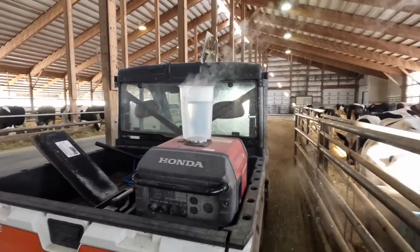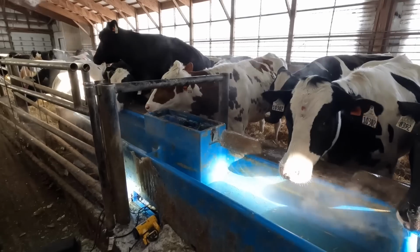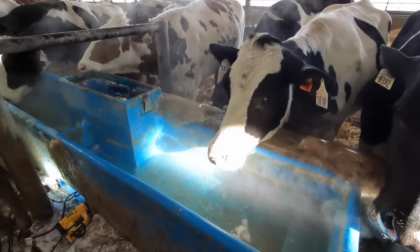I went to get another cup of hot water, and when I came back the water was running. So we'll let this fill up, clean the water trough, let it fill up again, maybe clean it again, because it did get pretty dirty here. A lot of feed in there.